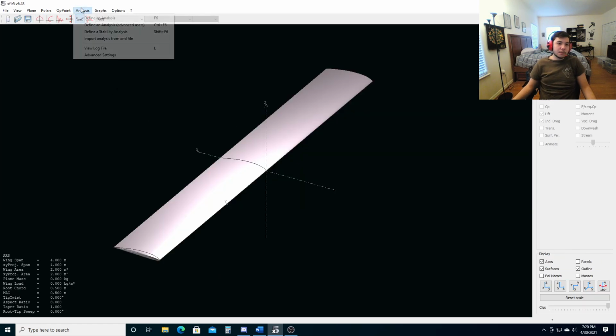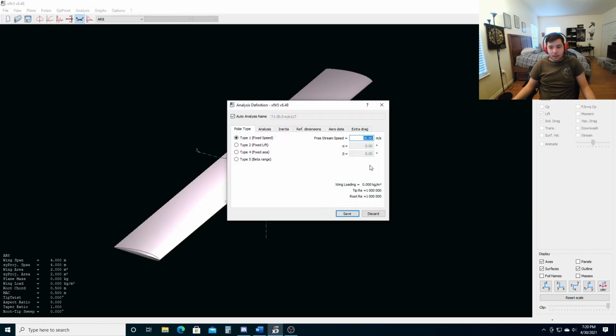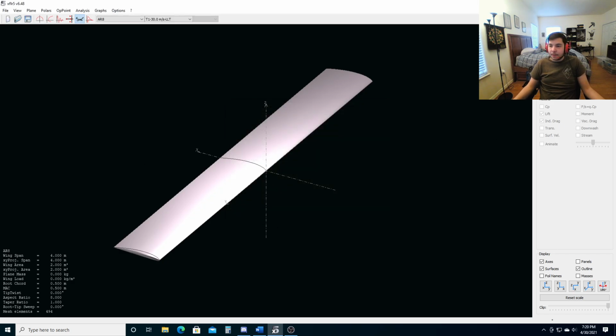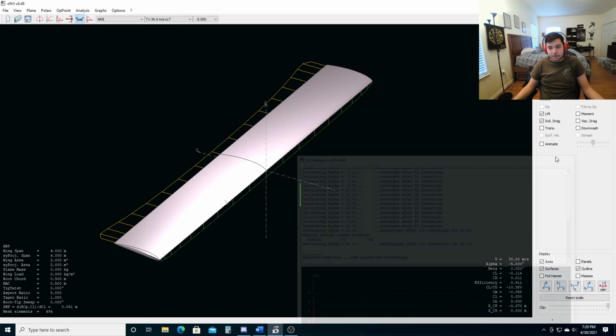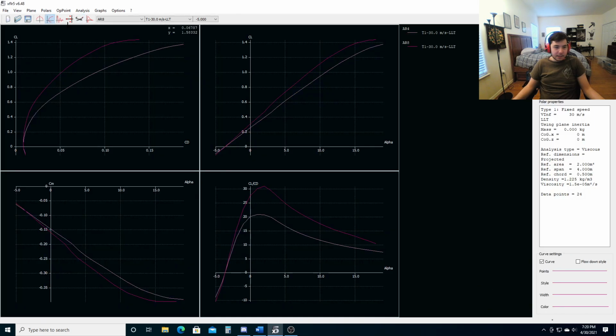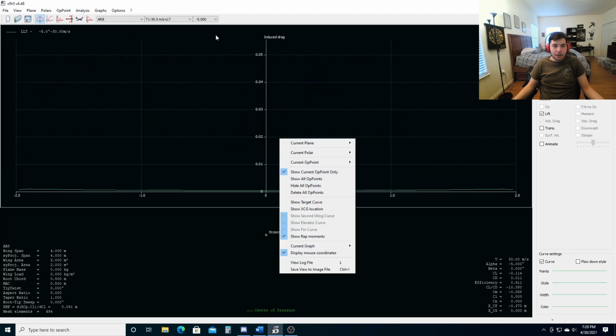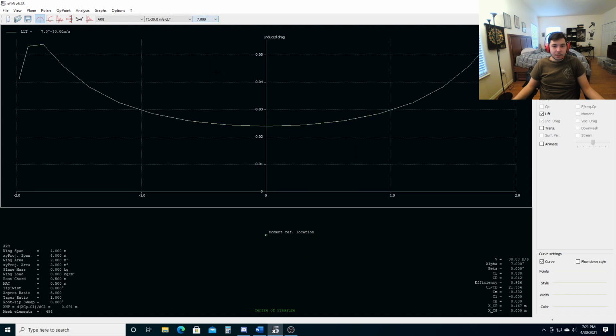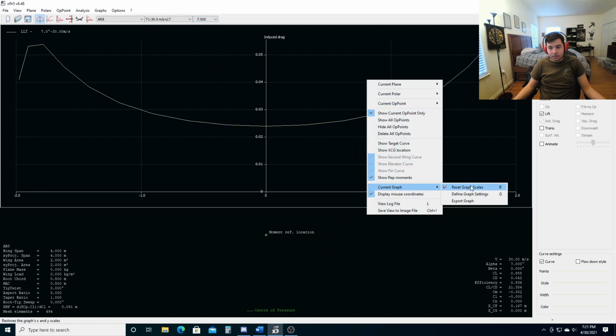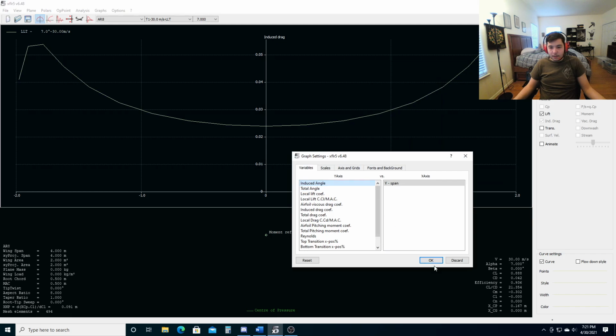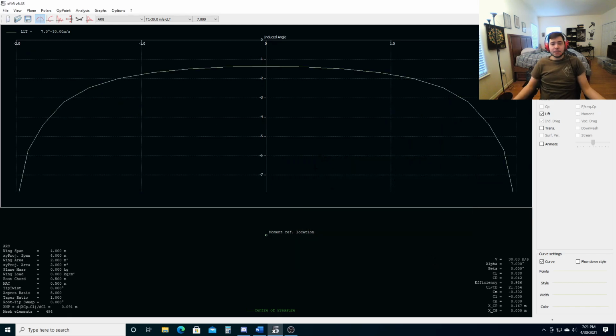It's good. Same deal. Analysis. Keep it at 30 meters per second because the chord length is the same. Analyze. There you go. Adds to the graphs. And if I go to 7 degrees, there's induced drag. And then induced, oh man, induced angle.